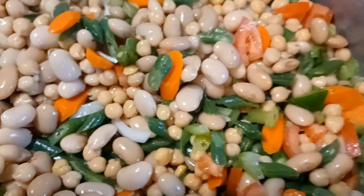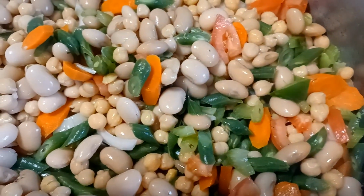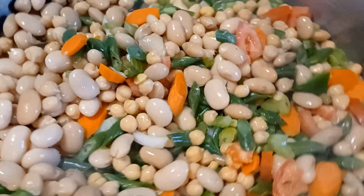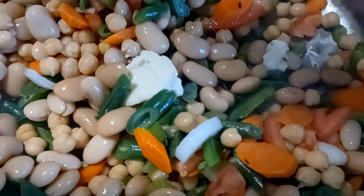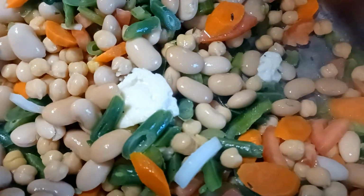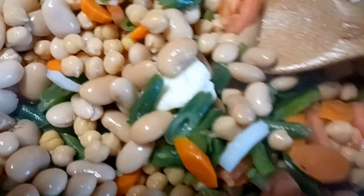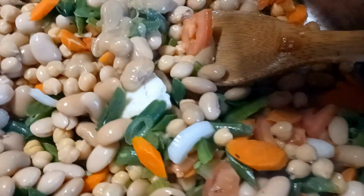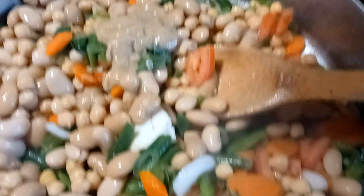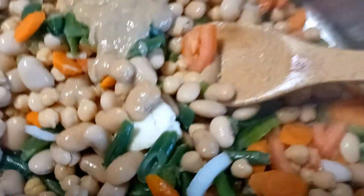So now I'm gonna add the seasoning, guys. So now I'm gonna add some butter. So I'm adding the butter. I'm gonna add some garlic paste. That's some garlic paste. I'm gonna add the Maggi.